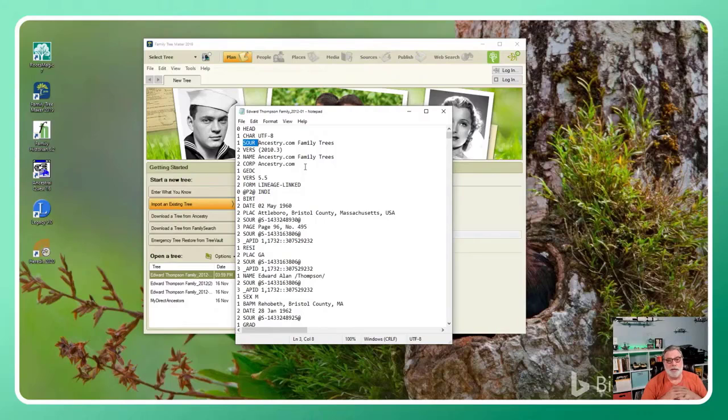The difference between ASCII and UTF-8 is, at the very basics, the ability to handle foreign characters. So if you've got anyone who wasn't British or Irish or, you know, from the UK in your family tree and need one of those special characters, you definitely want to export it in UTF-8. All right, so that's how it's going to know it's importing from Ancestry, and it's going to know from the file format that, hey, this is a GEDCOM.